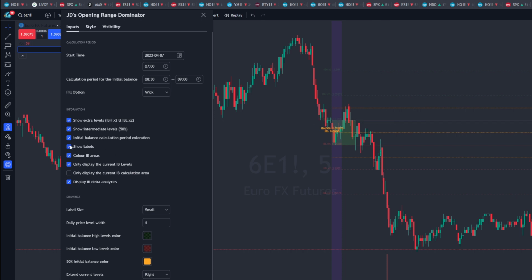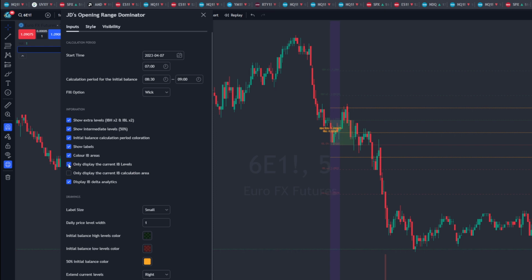We'll cover that. Labels. Those are the labels of the extensions. Color the IB area, which is the interior portion of that. I'll just cover that. Only display the current levels.